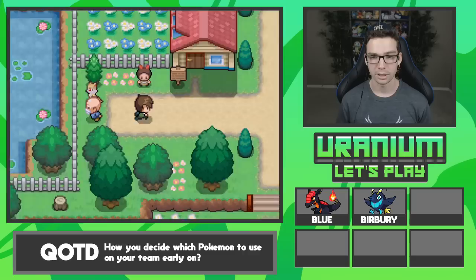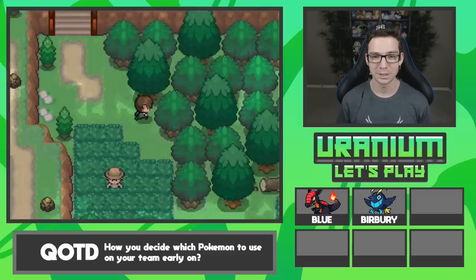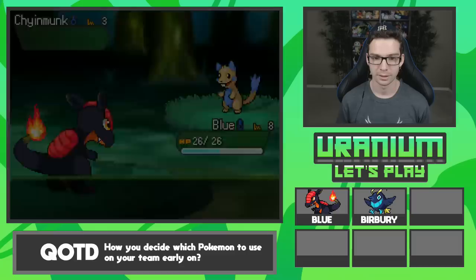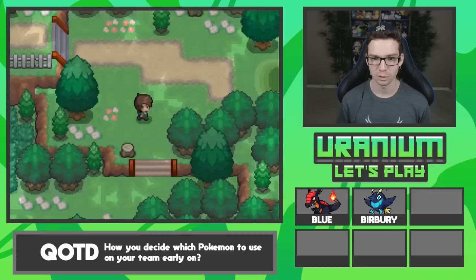Okay, I do want to go back and check out the other path that we didn't take, just because I'm a curious boy. Mmm, blubbery. Chinmunk. I really don't feel like fighting you. Yeah, I started to go down this way, but it seemed like the other way was the only workable path, so I'm wondering where this leads.